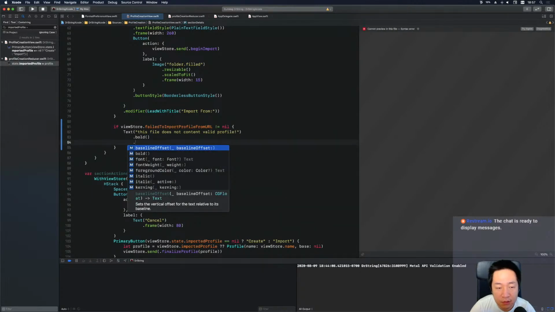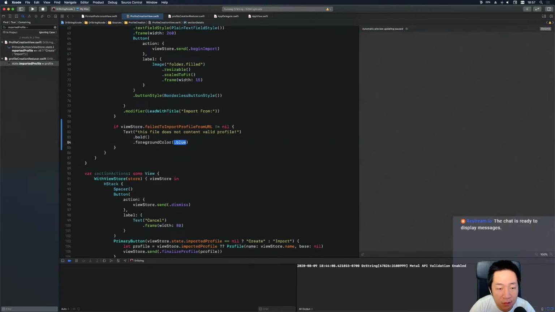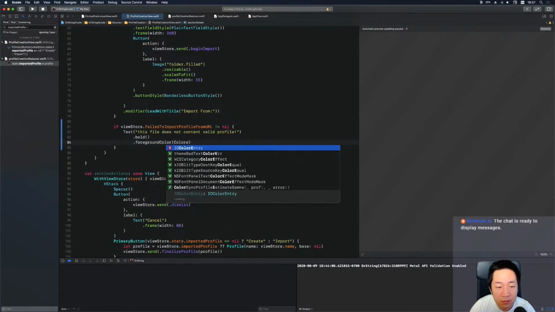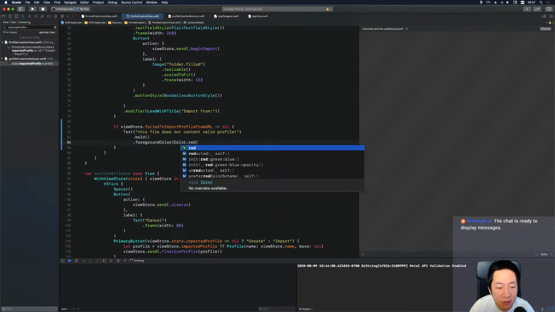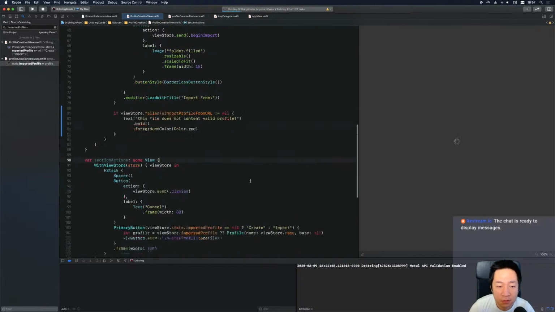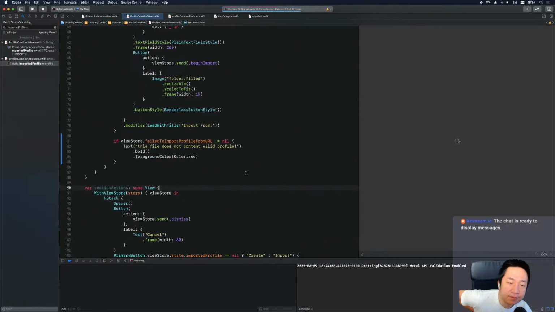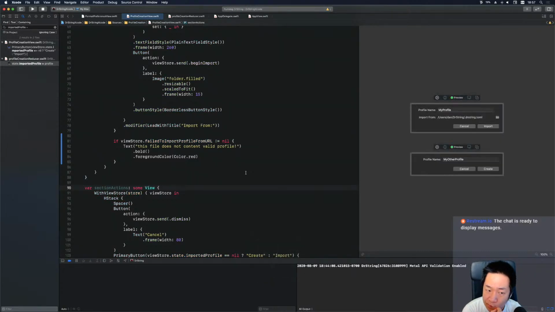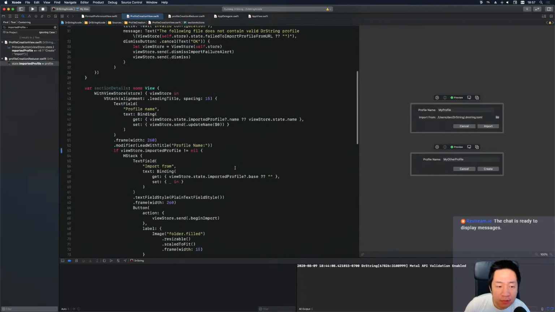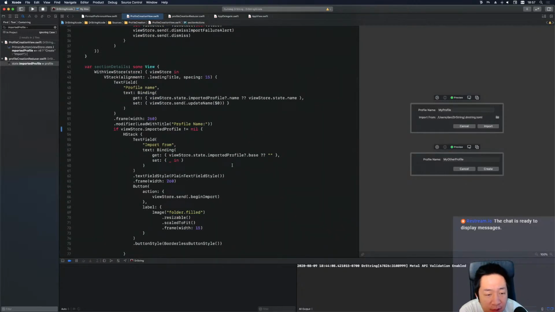Let's give it a color, foreground color. Easy. And then yeah, there's some rethinking here.